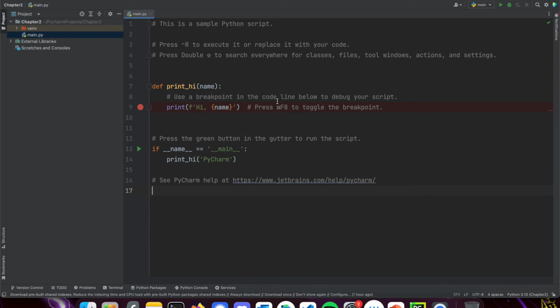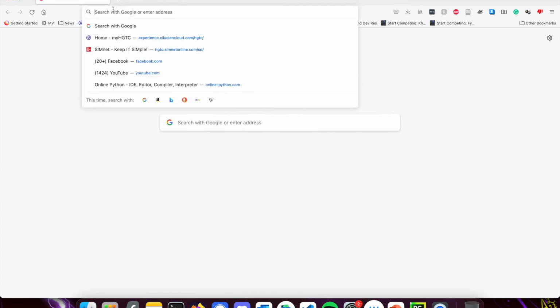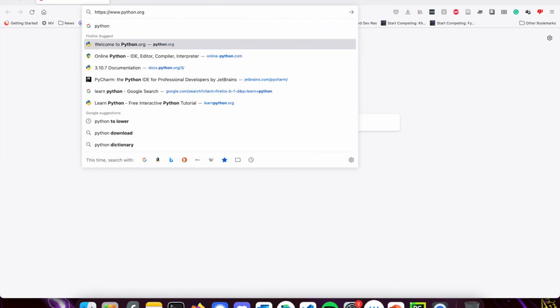Okay, so the first thing you'll need to do is you need to install Python. So if we go over here to Firefox, let that open up real quick. Might take a second. And we first go to python.org.